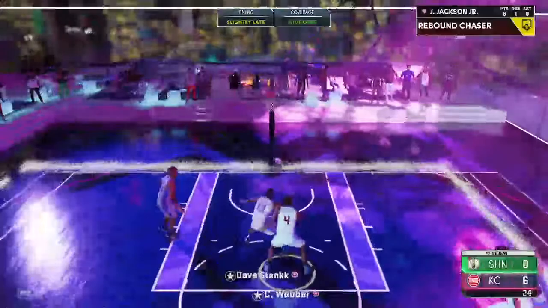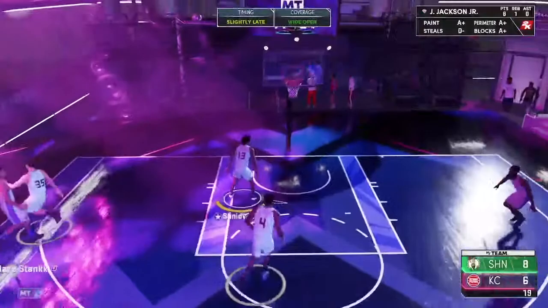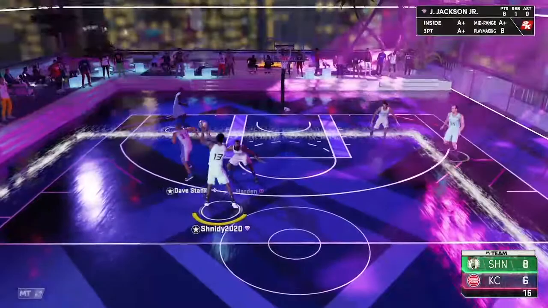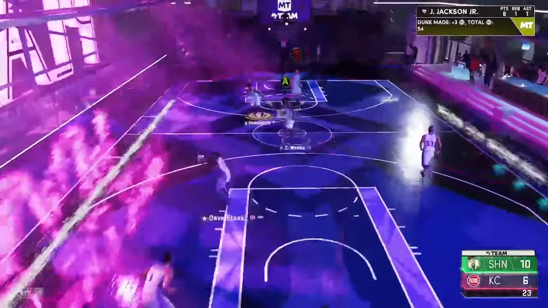Snatch. Pull it. Oh, slightly late. I can't time his jumper. That's going in. Oh, no, it isn't. Alright, don't steal my boards next time. Alright, I thought I was going to run out of bounds there. I'm not going to lie. Alright, find the easy pass, or find the easy open man. I guess that works.